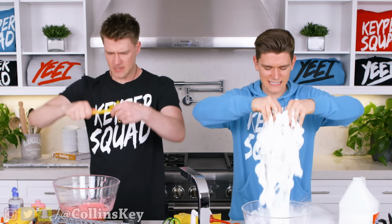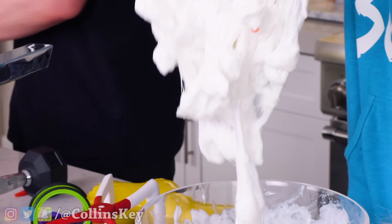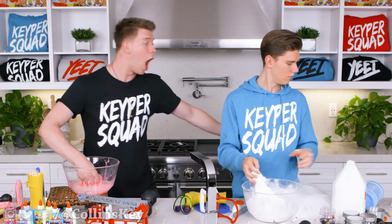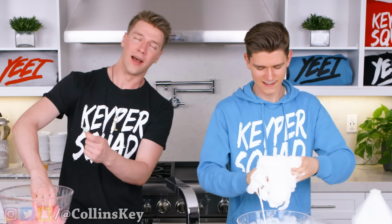All right, I've been mixing my slime now and it's not turning out so well, like at all. Dude, it looks like marshmallows, bro. All right, so my slime is coming together nicely, but it's just not getting milky enough. All right, so I was gonna add some Stoflo. Ow. Okay, note to self, might not be the best idea to add in these super spiky stars because when you're squeezing it, it hurts.